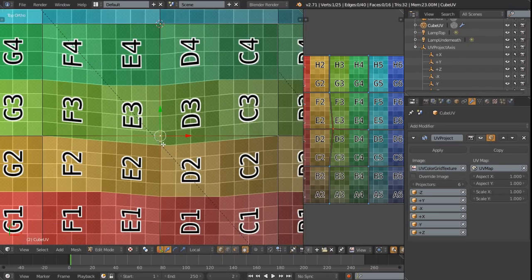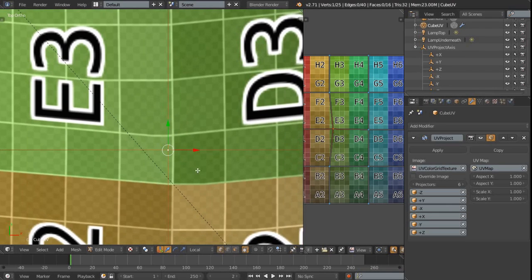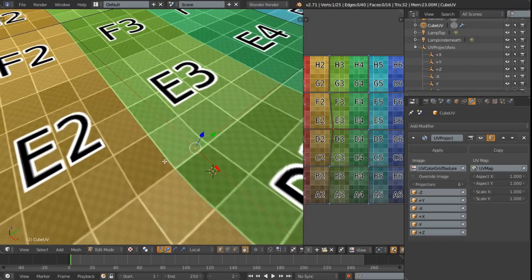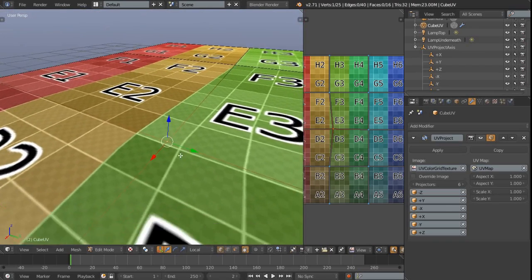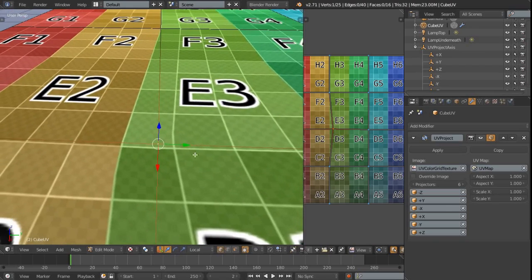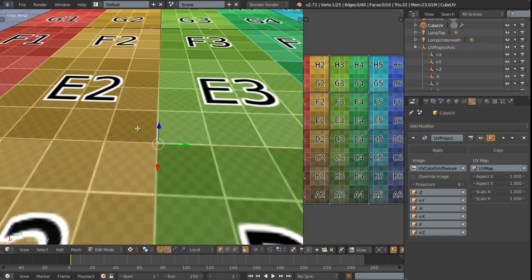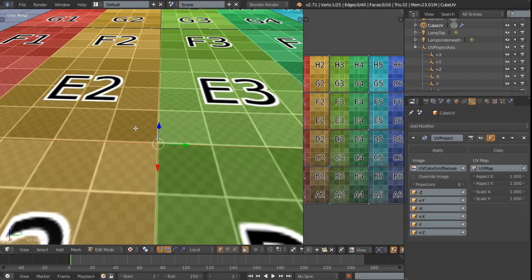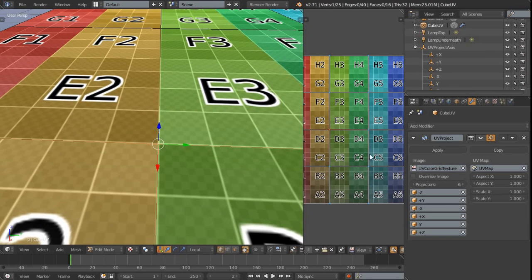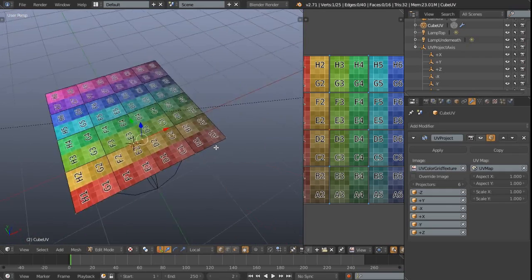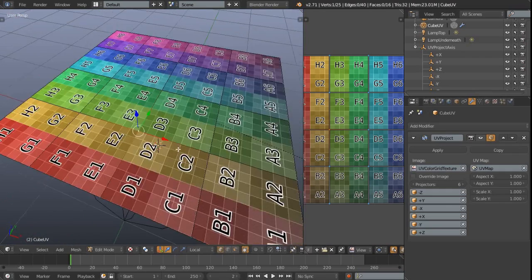So if we wanted to align that there, and we've got this color grid, and I just wanted to do it in the 3D view, let's say I want to come to about here, and I'm thinking, yeah, this is out of alignment, let's tweak this. I can then go Alt G and roll the UV over to manually line it up how you'd like to see it in the 3D view. You can see it changing in the UV editor at the same time. Finally, I can just go right click to set it into place.